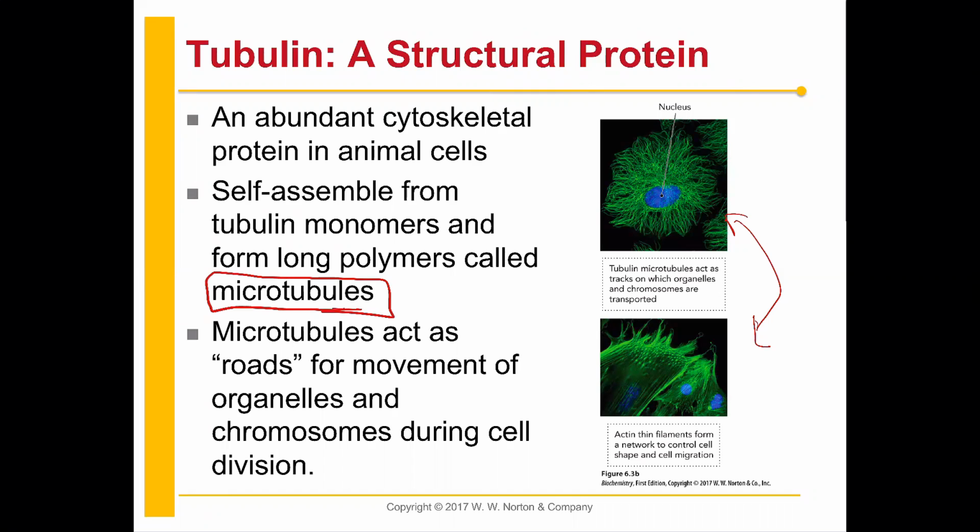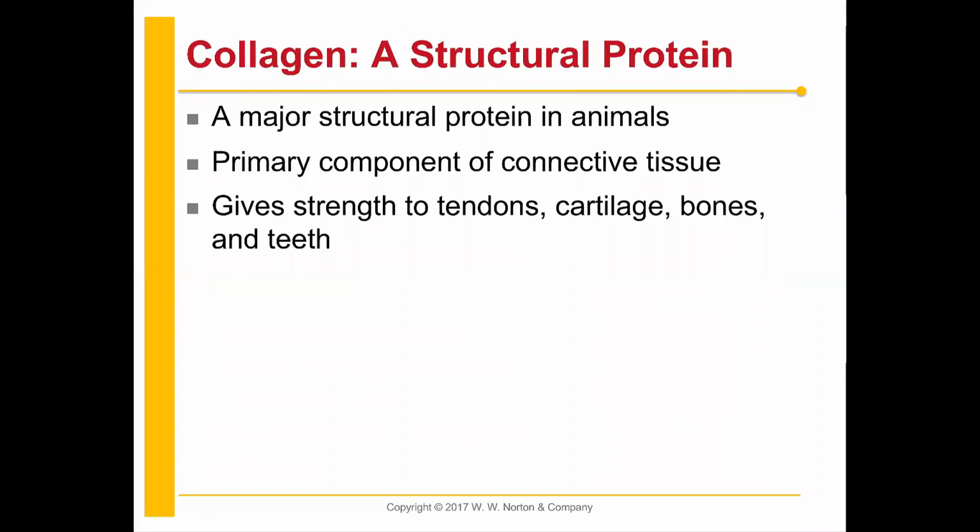And so the microtubules really are like intracellular roads. And motor proteins can hook onto organelles and actually like tow them and then walk along this microtubule road so that we can move organelles. It's also true for movement of chromosomes during cell division. A lot of times what we see in all those pictures that we've seen of cell division, you're looking at microtubules. But both of them are extremely important in animal cellular structure. So the last cellular structural protein on the list was collagen.